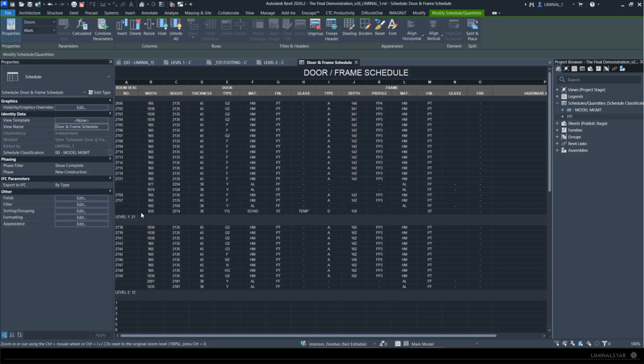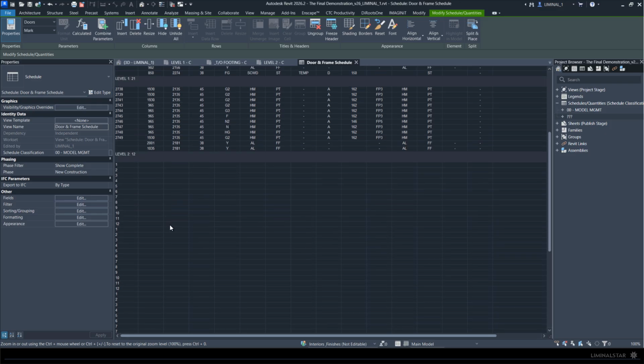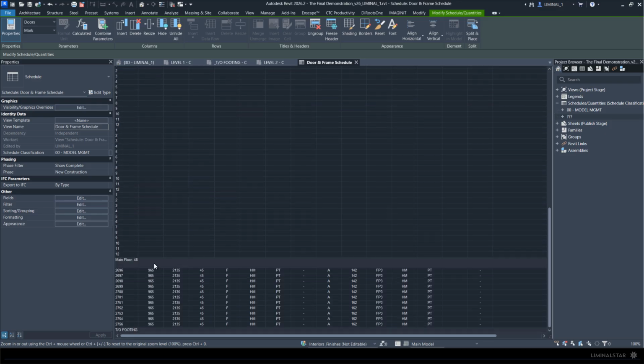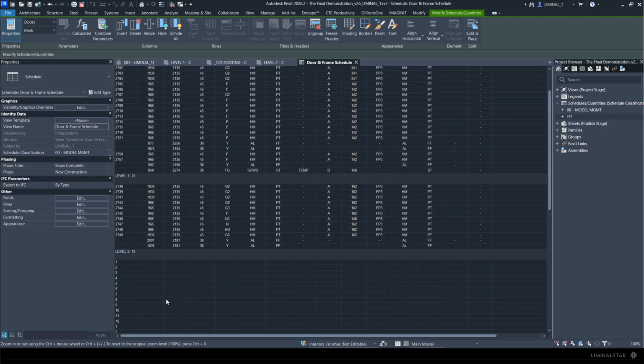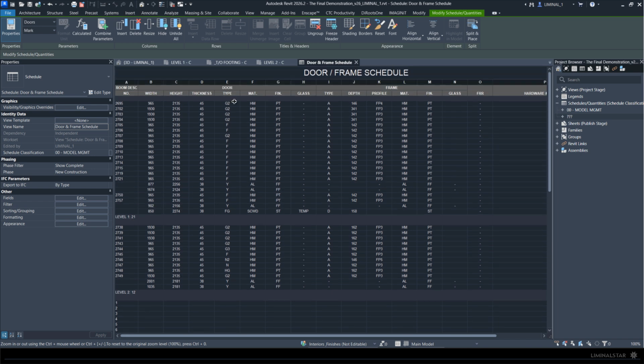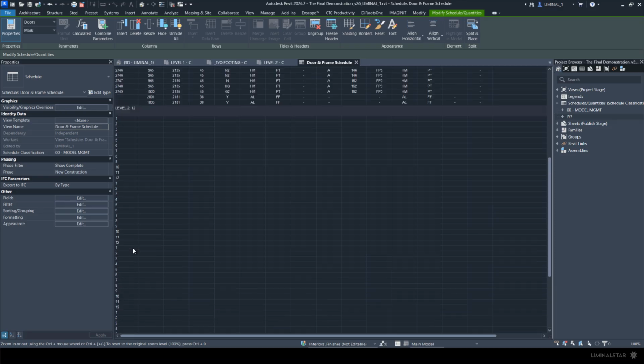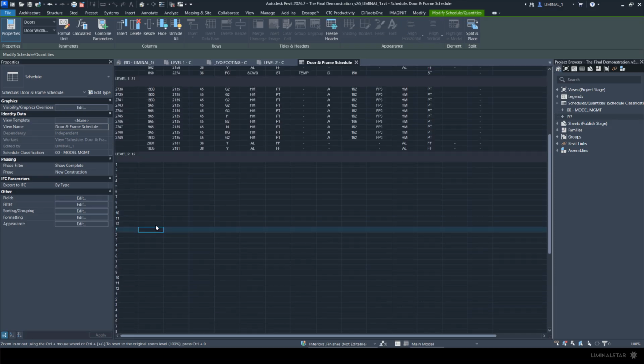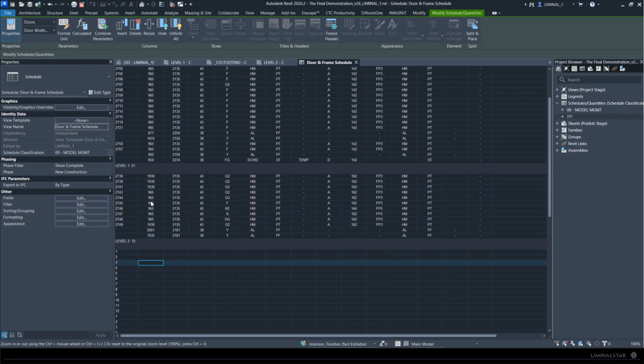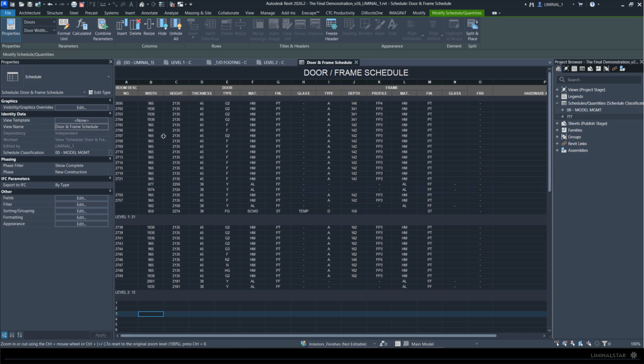So what you can see here is what we had before was very incomplete, right? We had stuff kind of all over the place. And on this one, you can see we've actually got a more complete schedule. Now, there's some funky stuff going on here. This is sorted by level, and that's a little bit odd that there's all of these blanks in here. So let's investigate this a little bit.